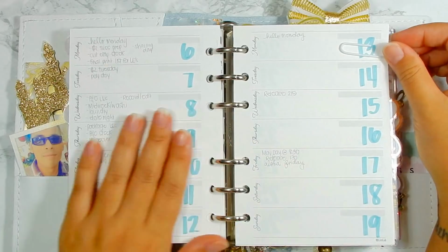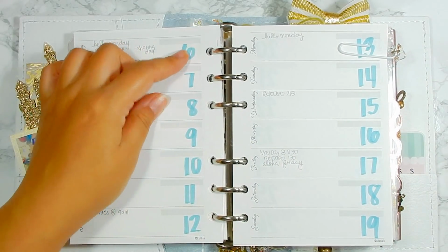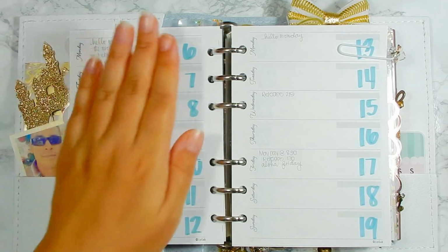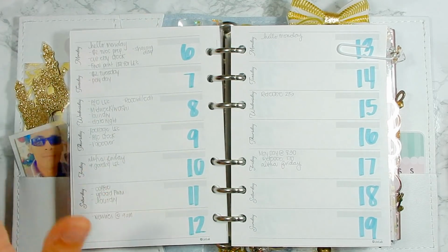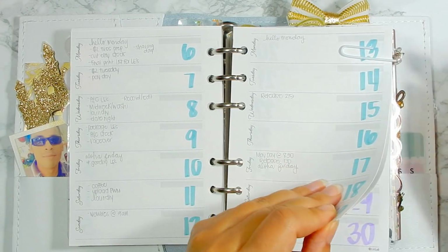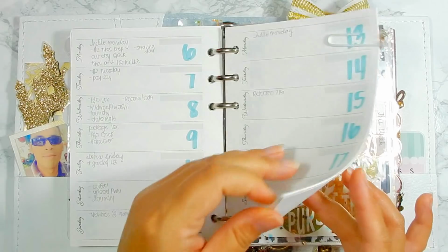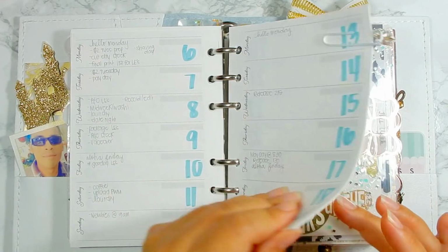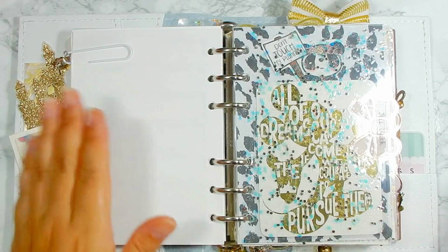I have that clipped to the current week, so actually this is next week because I was pre-planning for this week since the current week is done with. So I have it open to next week where I can start pre-planning the things, and I just have that clipped to the end because there's not much in here. The week on one page is really good because it doesn't take up too much room in your planner.